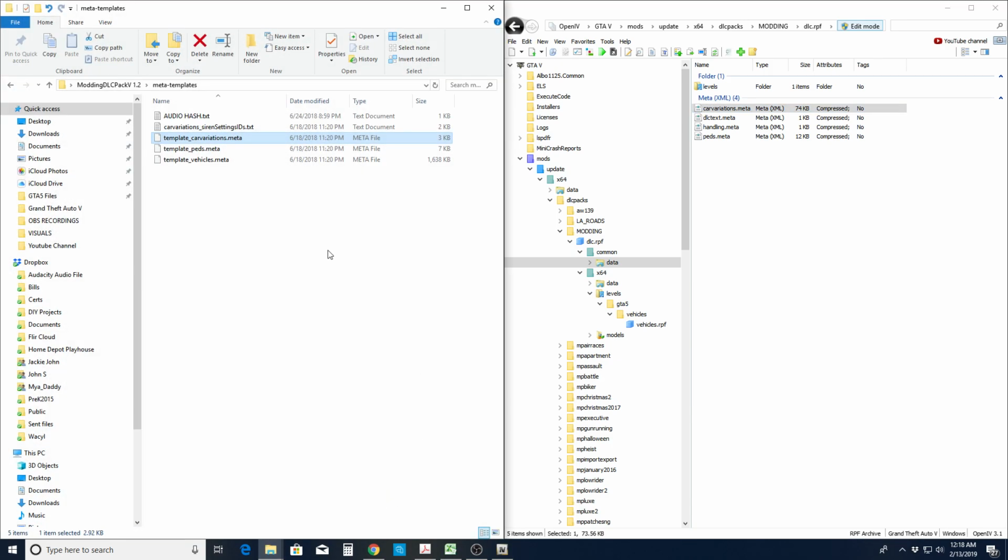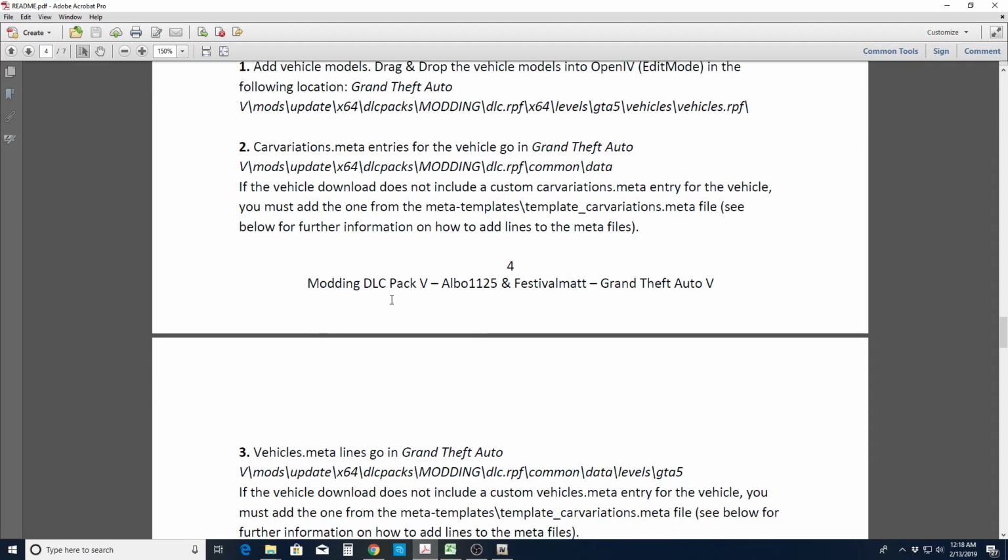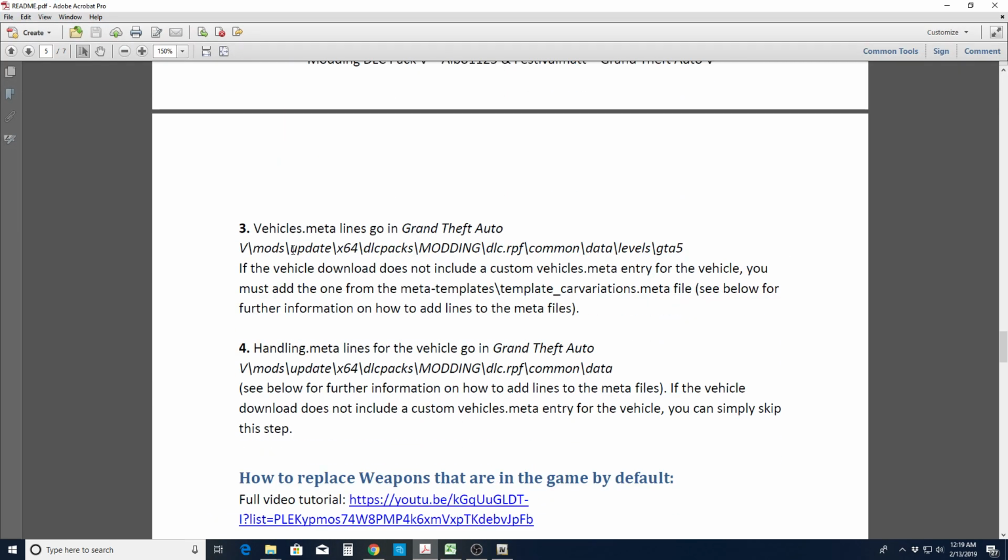now, since it's an add-on, we have to do the Vehicles.meta. So going back to the PDF, we go down to step 3. Vehicles.meta lines go in Grand Theft Auto 5, mods, update, x64, DLC packs, modding, DLC, RPF, common, data, levels, GTA5.